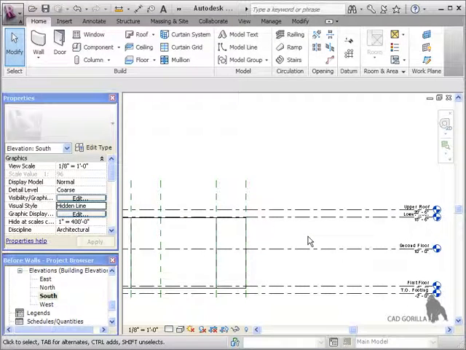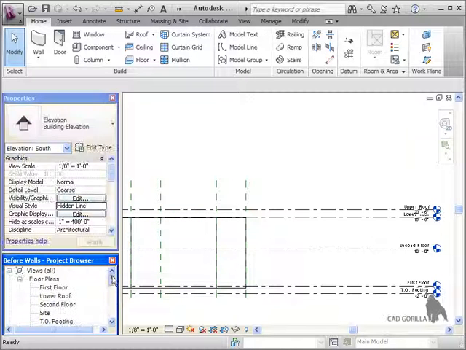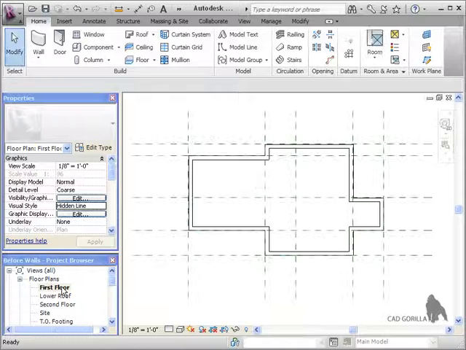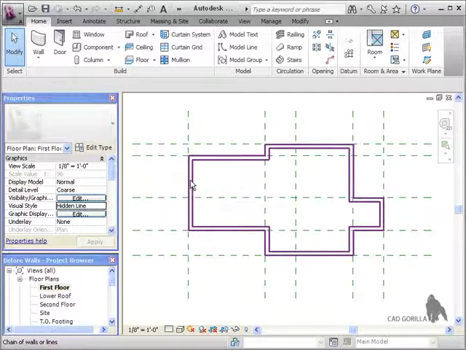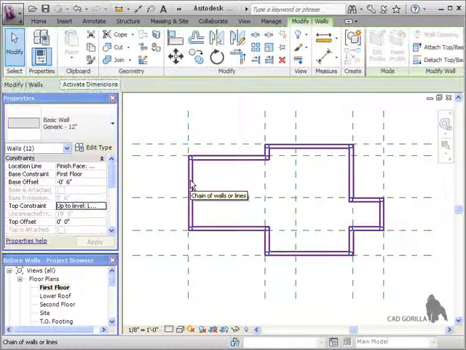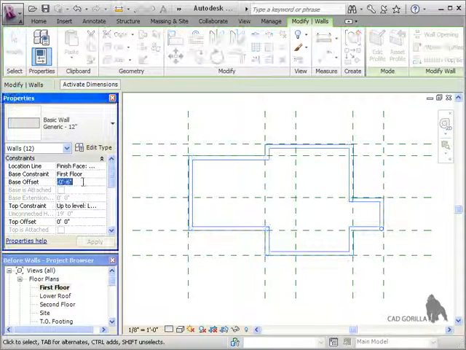Before I continue, let's get rid of the bottom offset so our walls start exactly at the first floor level, okay? I'll switch to the first floor plan view. Next, I'll hover my cursor over one of the walls. Now, without clicking, I can press the Tab key on the keyboard to cycle through possible selections. I'll press Tab until the entire chain of walls is highlighted, and then click to select all of the walls here. Now I can change the bottom offset back to 0 and click Apply to finish the walls.